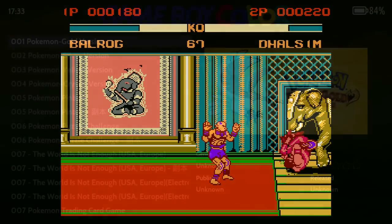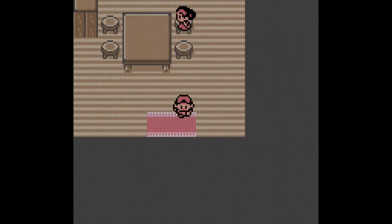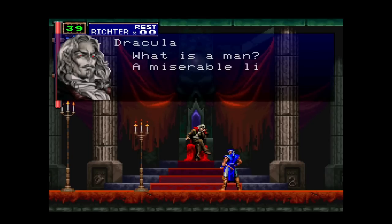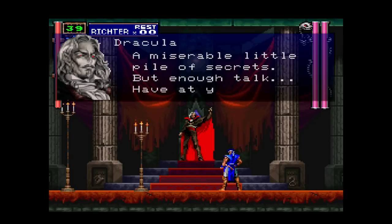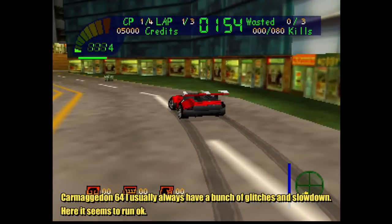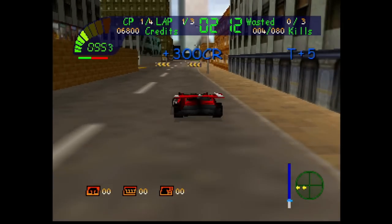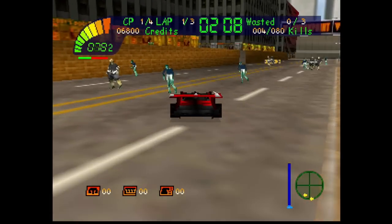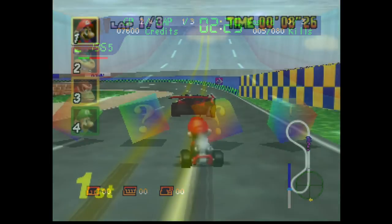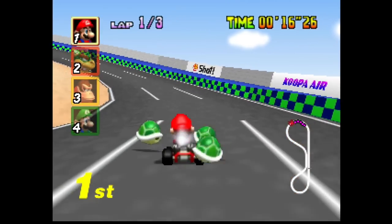As far as performance — in like 99% of previous handhelds I've reviewed, it's going to be the same thing. All your 8 and 16-bit stuff will work great, including PlayStation 1. PS1 can run on basically anything. But things like Nintendo 64 and Dreamcast are usually a mixed bag. Nintendo 64 actually had better performance on some games over previous handhelds with the same chipset, which was cool, but no guarantee that everything will run perfectly. You're bound to find something that either doesn't load at all, chugs along, or has graphics glitches.